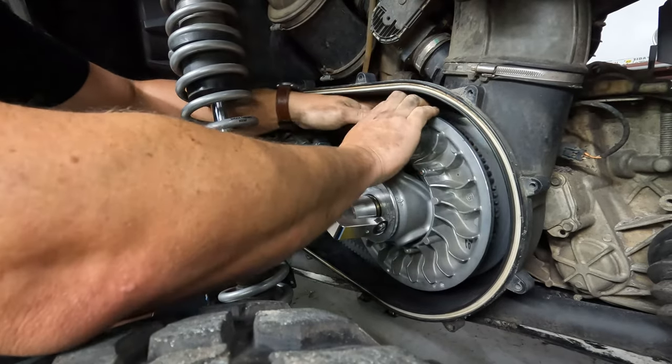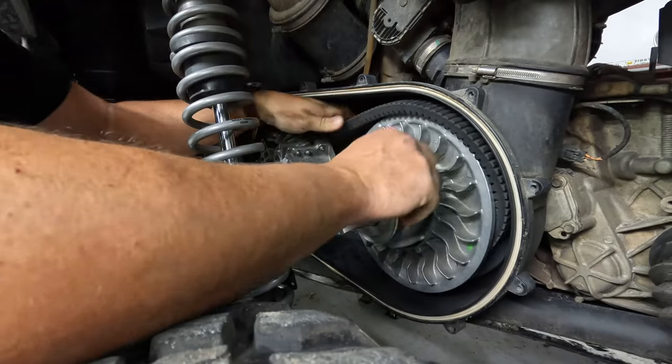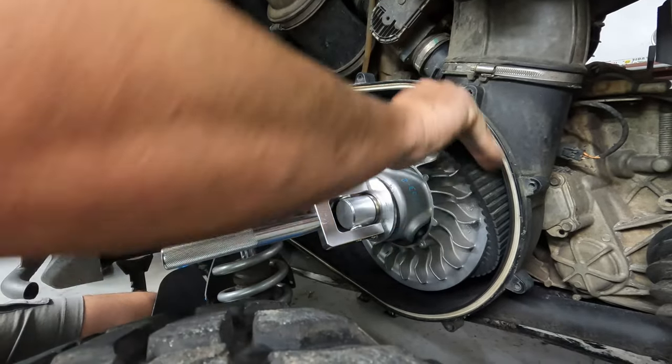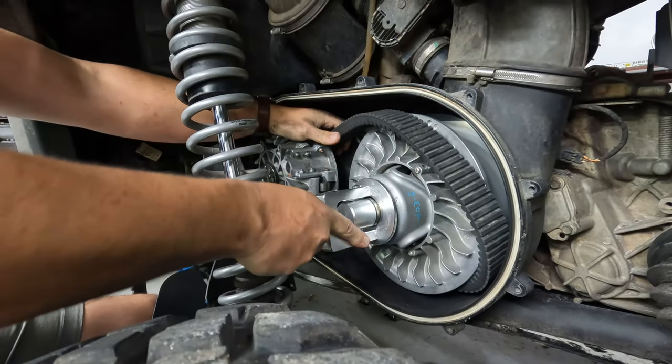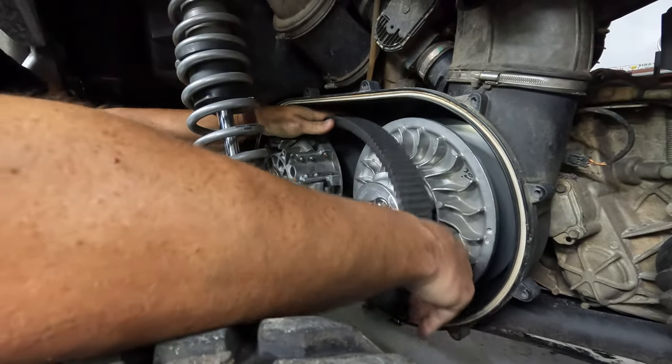No, just kidding. I always go the other way first. Yeah, what was I thinking? And you just kind of work it off. It'll get hung up on these little vanes if you're not careful. If you're reusing it, make sure you're careful to not hurt it on the way off. Buy yourself a little slack here and there.